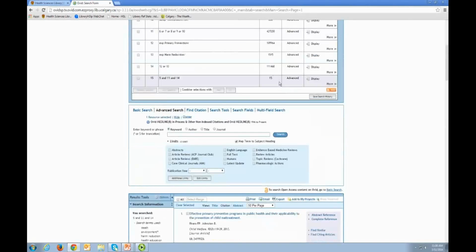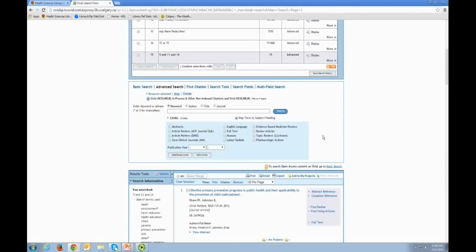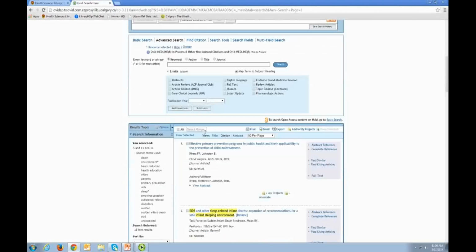so we have a nice manageable result amount. If you had thousands of results and you didn't want to wait for the program to go through all the 1,000, you'll have to select a range. So when using RefWorks, I would use 1 to 200 and then 201, etc., and do it in batches. In the same vein, EndNote is similar, except it can handle a little bit more. So it can handle about 500 at a time. So again, you can send your results in batches.